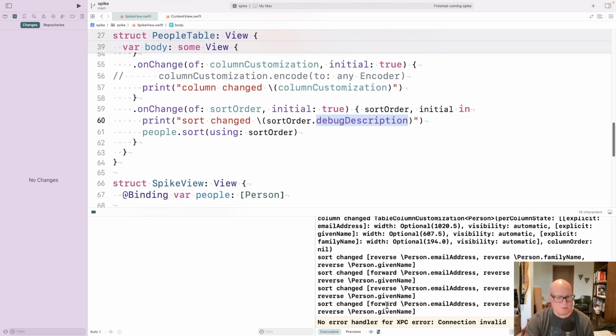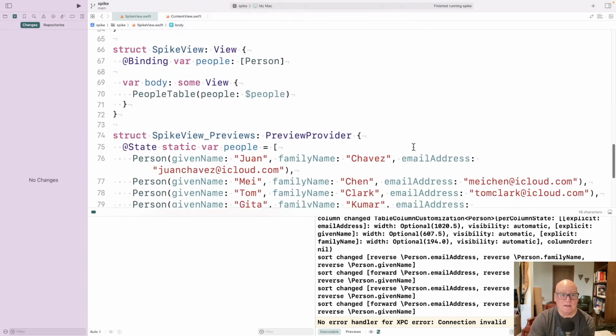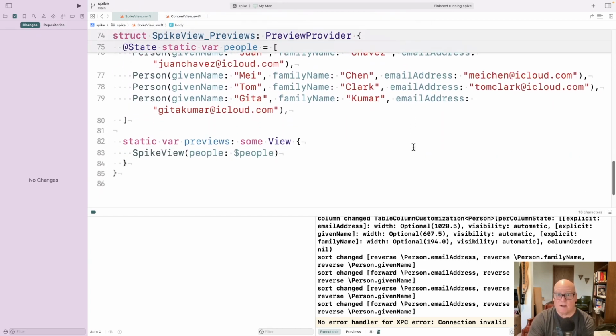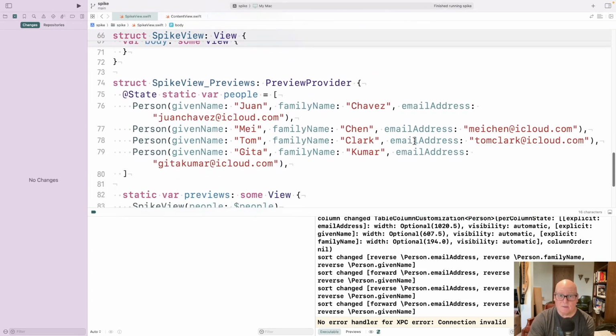And what we saw was really weird. When you click on one column, it sorts it up or down like you'd expect. When you switch to a new column, it actually reverses the column you just left, which seems wrong. We're going to verify that that's really happening and minimize the case so we can report this, so somebody can run this very simply and verify the bug that we think we see.